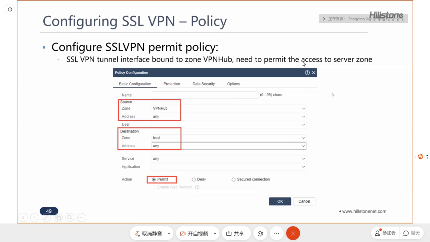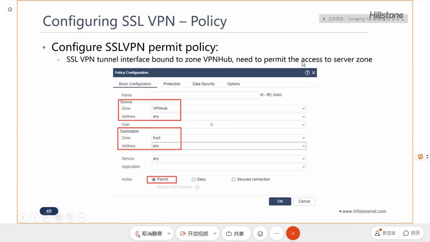Finally, you need to configure the SSL VPN policy. As I mentioned before, the SSL VPN tunnel interface needs to be bound to the VPN zone. And in this case, you need to permit the access from your tunnel zone to internal services, which is your internal server zone or your internal resources, internal systems.